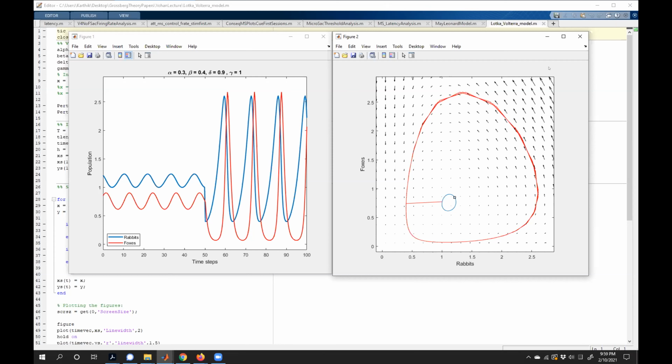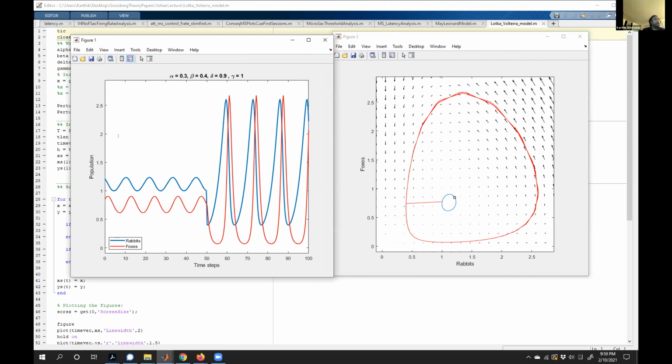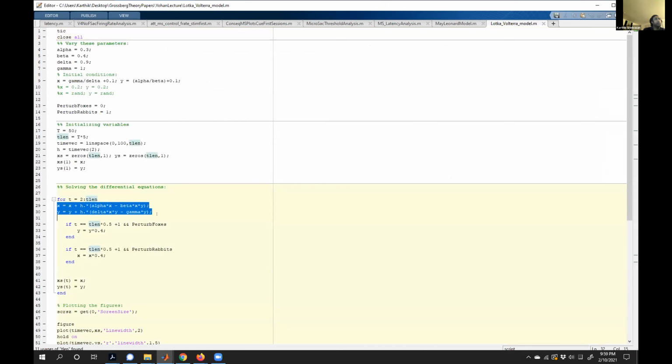Okay, can you show the equation? It looks like it's behind the figure, right? Yeah. So the equation is basically just this. The H is what I call the delta. That's the small push. So it's just alpha x minus beta xy. There is no x squared term, no negative x squared term as he had in the rats and sheep example. So this is all you have to be looking at: alpha x minus beta xy and delta xy minus gamma y. That's the equation of the system.